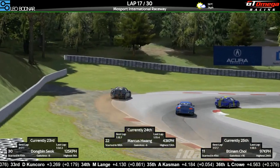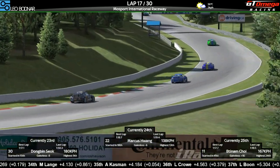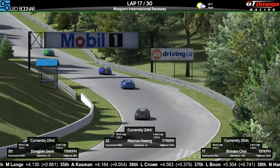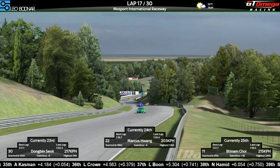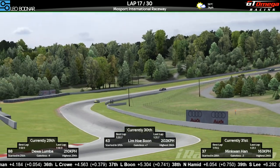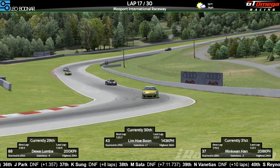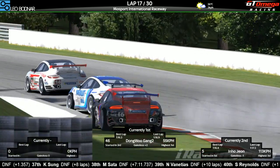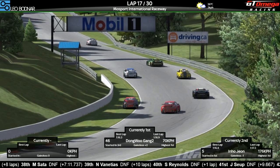And we've got a spinner leading up towards turn 5, taking out 2 cars in the process. That was Noor Hamid, just lost the rear coming through the first fast. And it was the leader. And it was In Ho Yun as well. I didn't notice it was them coming through. So I mean, we'd seen so many examples already where they're really lucky escaping it, and it was always going to happen at some point.